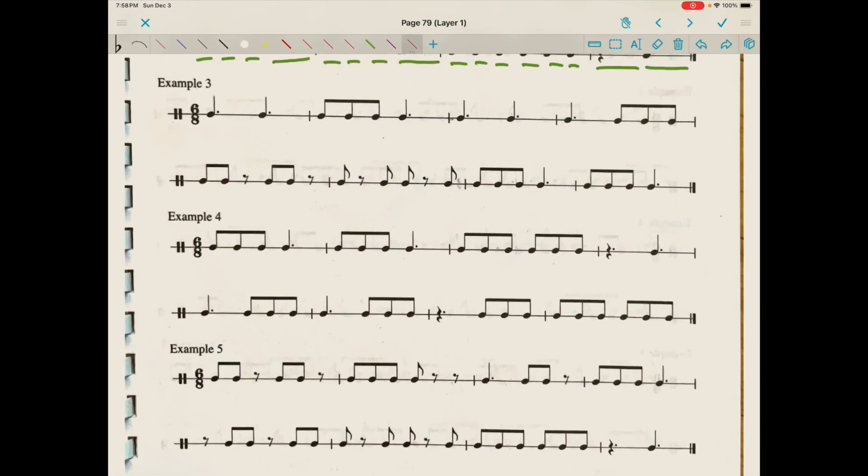Moving on to example 3. Again, we're in 6/8 time, so I'm not going to reinterpret the time signature, but remember that our dotted quarter note is our big beat or pulse note, and our undotted eighth notes will be our subdivided or little beat or pulse notes. I'm going to start at measure 5 drawing in our do's just to help make this clearer. Again, this is just demonstrating a practice technique you could use if it's helpful.